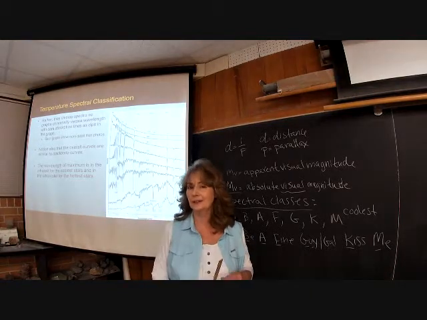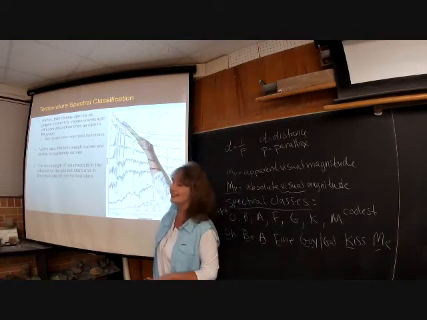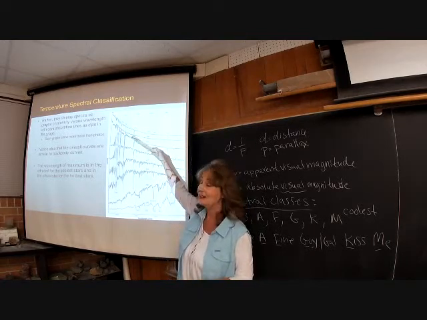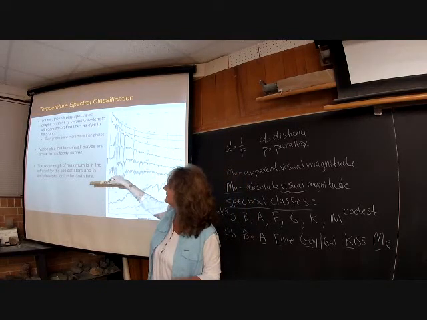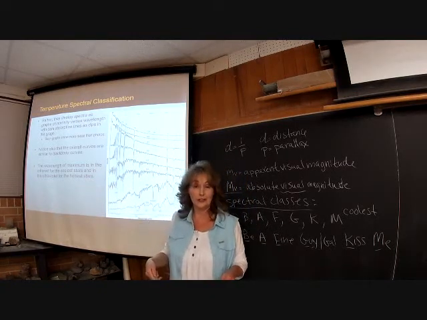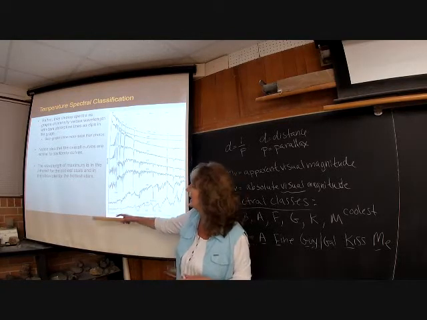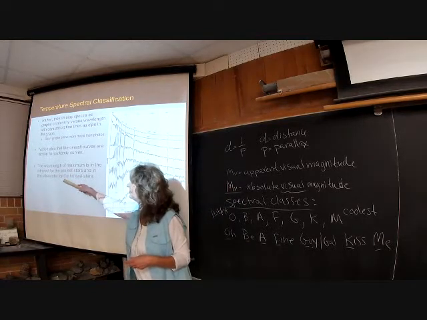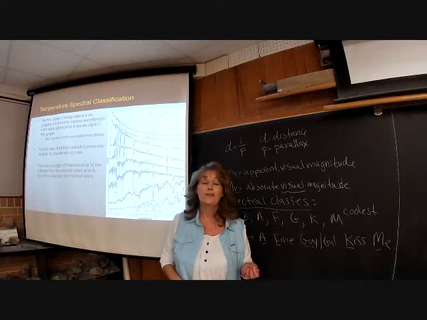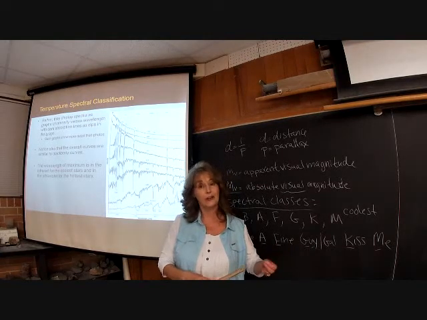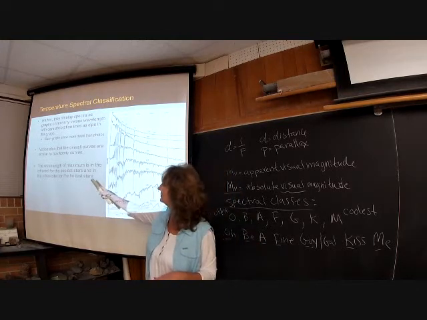So really, astronomers don't look at the color-coded things. If you remember that, they're interested in the little graphs that you see. And so yes, the wavelength of maximum intensity is in the infrared region for the coolest stars, which makes sense because infrared is a longer type of wavelength. And the wavelength of maximum intensity is in the ultraviolet range for hotter stars, right? Because ultraviolet wavelengths are shorter, and that would be hotter.